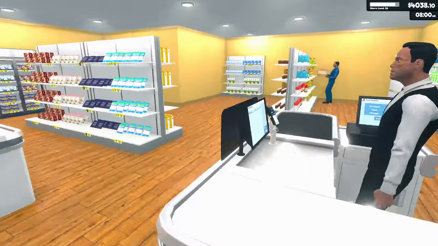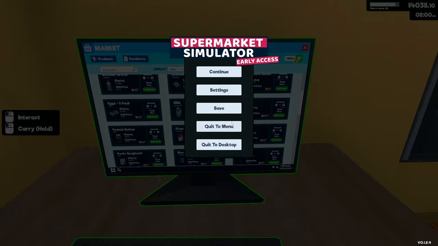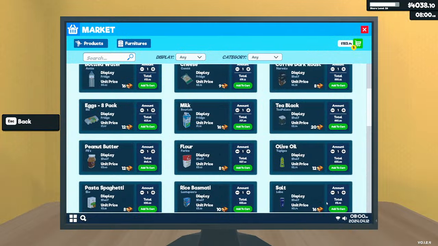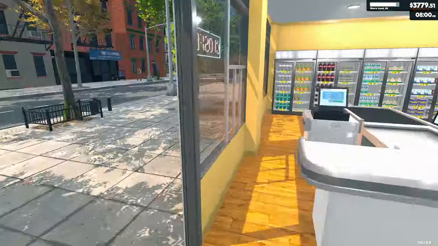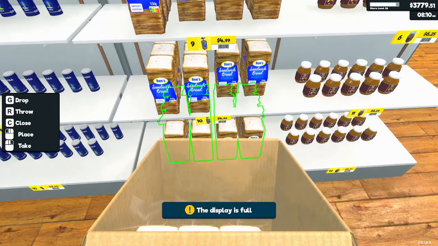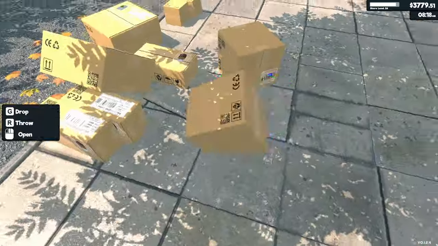How are we doing on spaghetti? Spaghetti's all right. How are we doing on salt? Salt looks low. Oh, bread. That was the other thing. All right. Let's go ahead and open. I guess we're not that low on bread.